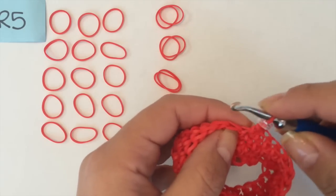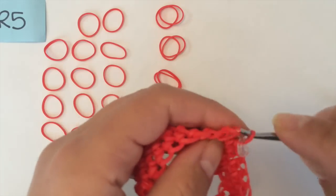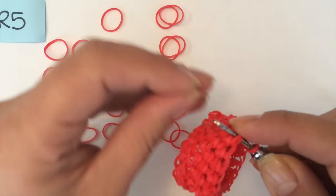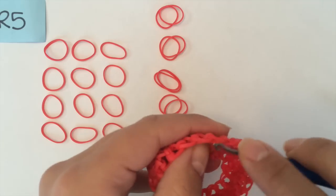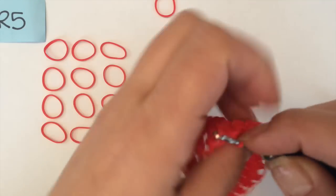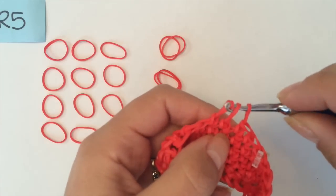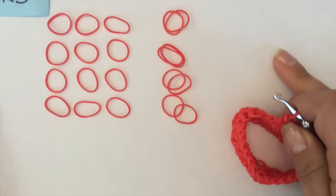So in my first chain, not where it's getting pulled, single crochet. The next chain, single crochet. And the third chain, a single crochet. Now 2 slip stitches in the next 2 chains, leaving them both on your hook. There's 1, the next chain, slip stitch, 3 loops, and then slide. You're going to repeat this 4 more times until you get to the stitch marker.